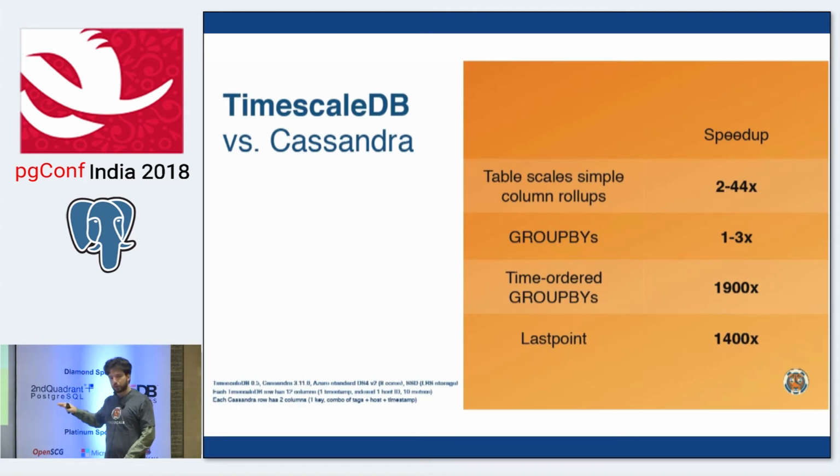And in terms of queries with regards to Cassandra, we also do a lot better, and a lot of it has to do with the fact that secondary indexes in Cassandra are not as well supported as in Postgres. They're actually not supported at all. If you want a secondary index in Cassandra, you have to reinsert the data, because remember I mentioned that you can only have one ordering in your index in a log-structured merge tree. A similar thing happens here.